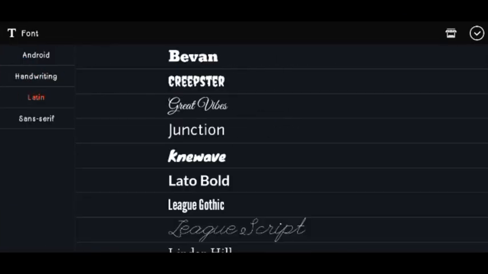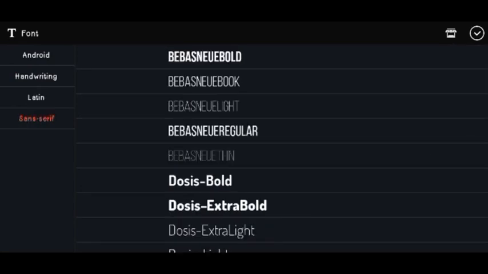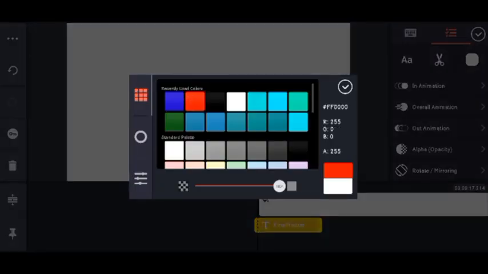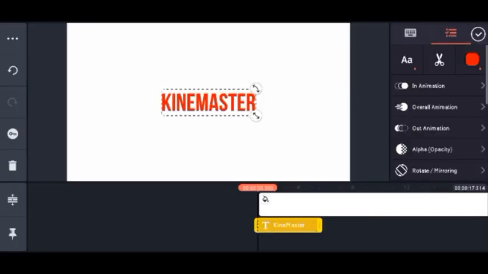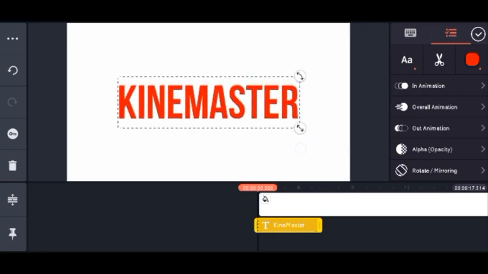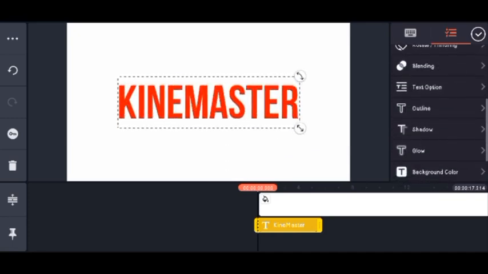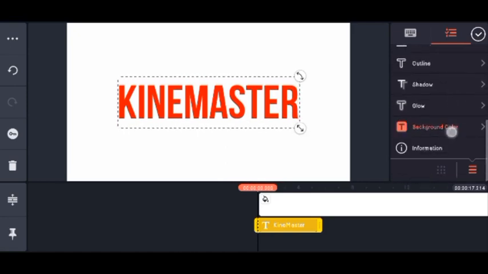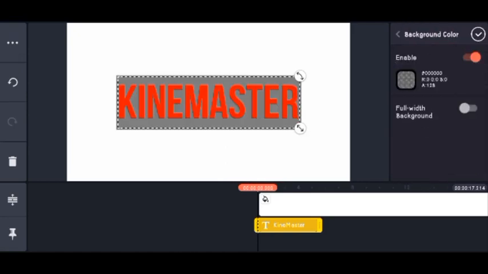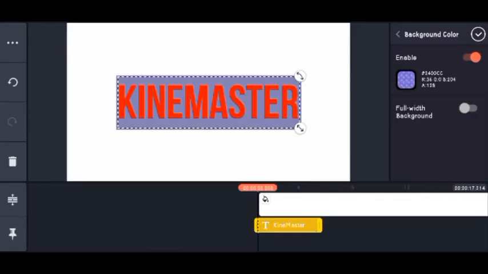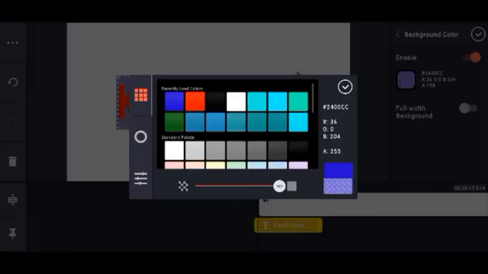For you to change fonts, all of these fonts are in the shop icon there, so you can download them. Now change the color to whatever color you need. Then you have different text options here that you can use. So it's left for you to design your text.